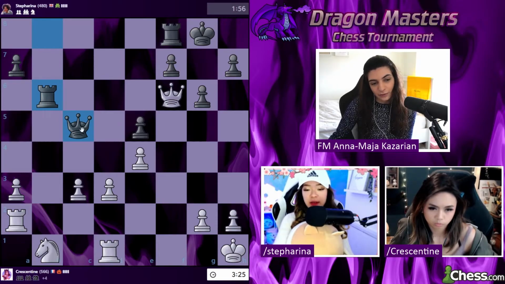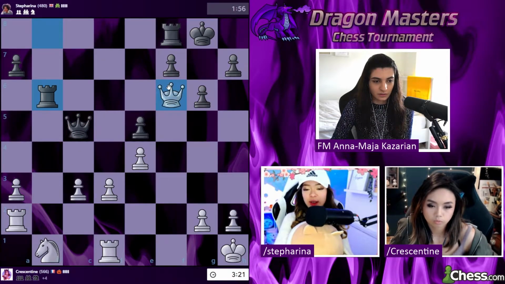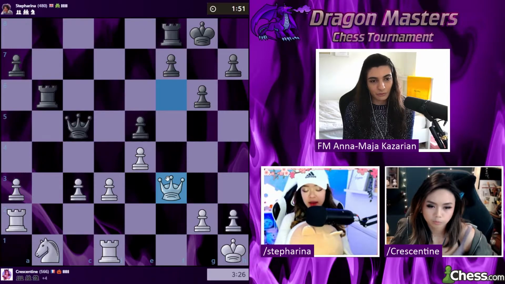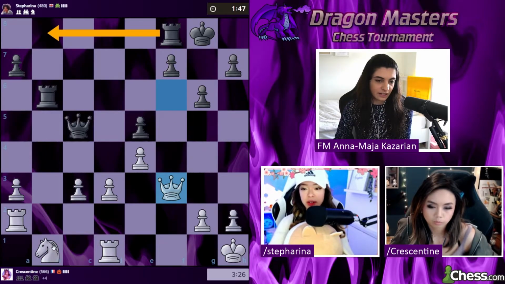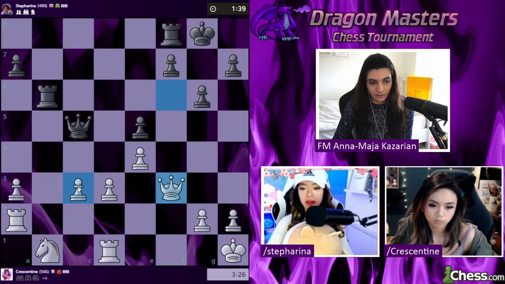You can actually play queen f2 if you like, just trading off the queens. At least trying to do so. Okay, she plays queen f3. Makes a lot of sense. I think we are gonna see rook b8 now. Rook b8, trying to put pressure on that knight. And if the knight moves, for example, knight d2, you might be able to take on c3. That would help a lot, I think.